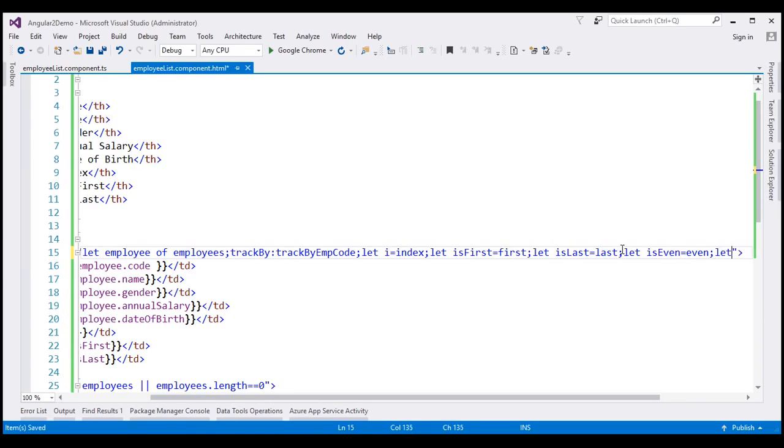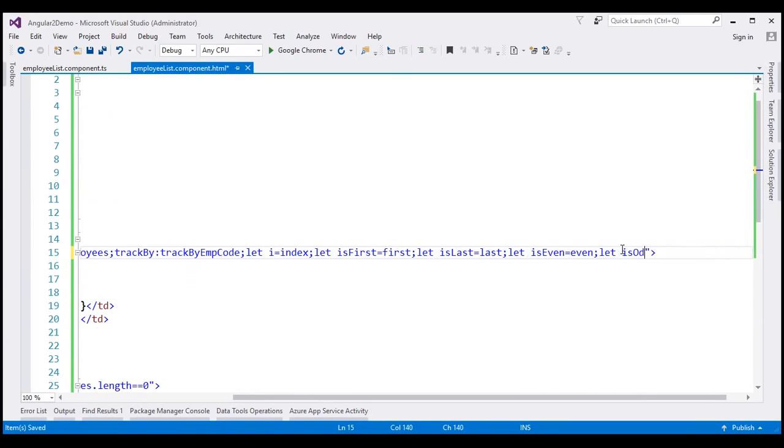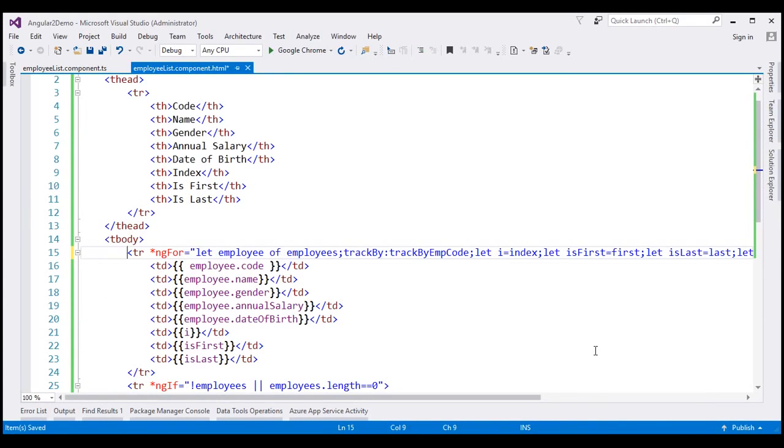Similarly, let's use let again, isOdd equals odd property of the ngFor directive. And then within the table, let's include two more td elements. So within the first td elements, let's display the value that we have in isEven property, and in the other td, let's include the value we have in isOdd property.